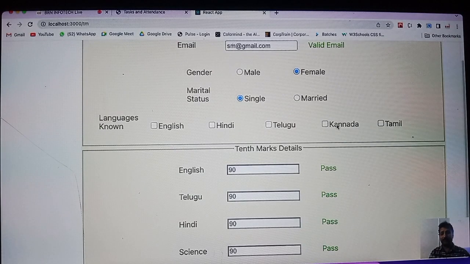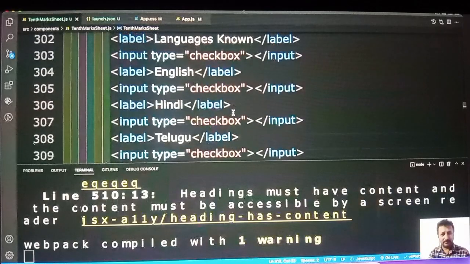Now, if I click on it, this is not checking. Why? We have to give IDs and we have to give HTML for. That we have to do.